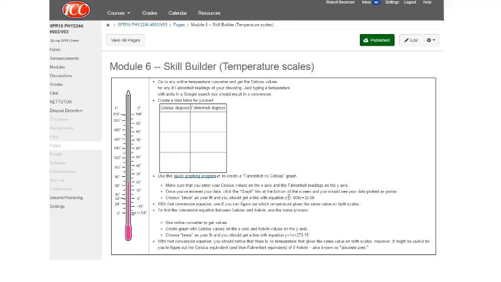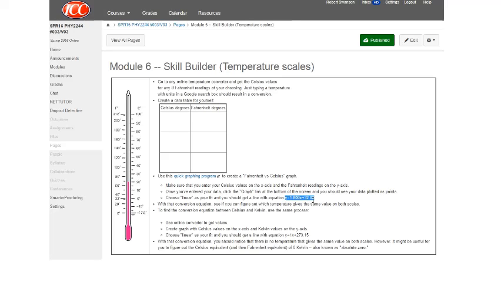And in fact, the equation's even given to you. So it's worth building the table, but eventually you're going to wind up with this equation. That is actually the equation that you're going to use to convert. So the y value, remember, is your Fahrenheit reading. So Fahrenheit equals 1.8 Celsius plus 32.